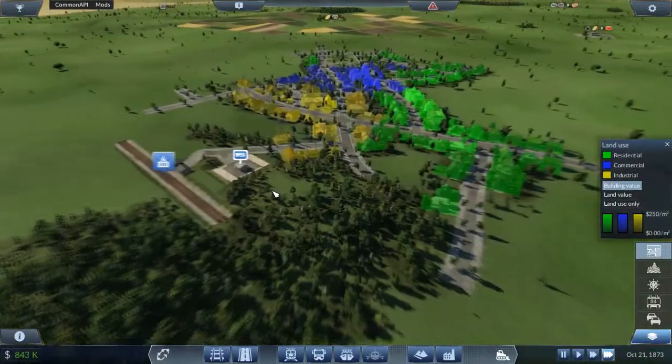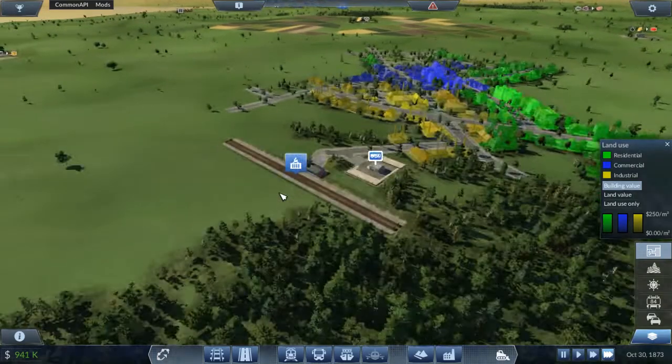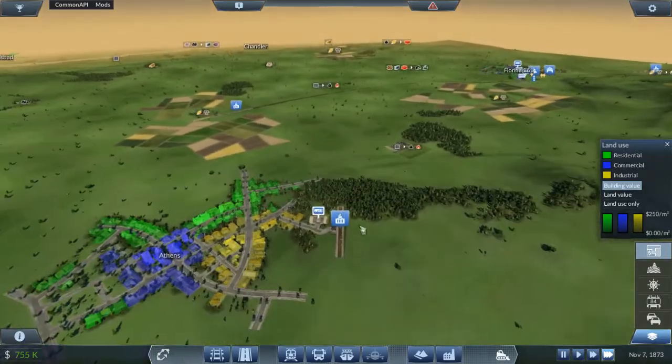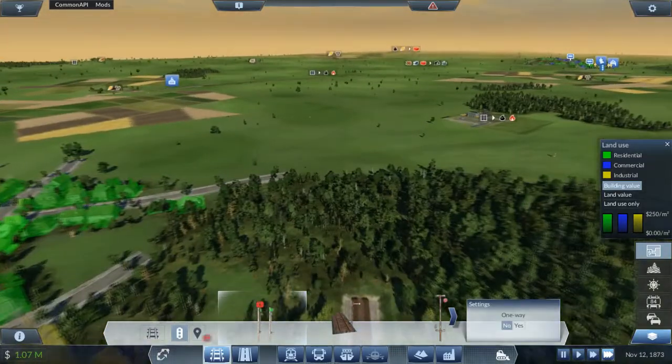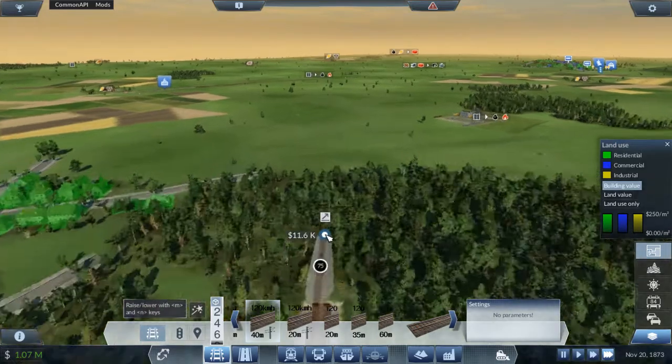Let's see. What did I want to do from here? I wanted to make sure that... Well, right now it only needs two tracks. It doesn't even need two. It only needs one, but it's just smarter to do two. It'll cost less later when we have to upgrade again. All right, so if I was to say... Why don't you go out this way?